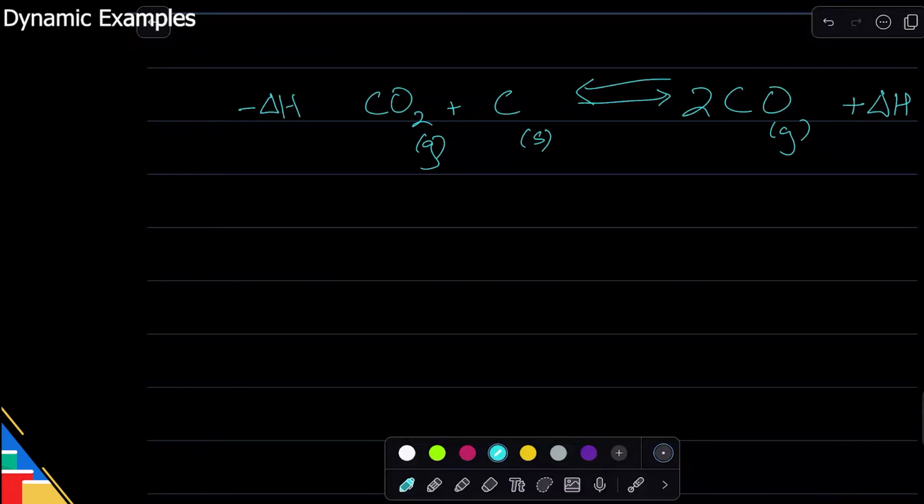Okay, let's try the questions now. If we increase the temperature of this reaction, which side will equilibrium go to? Right side. Very good. Why? Sir, because it is endothermic on the right side. Very good. Your thinking should be that equilibrium opposes what we do. So if I increase the temperature, equilibrium will decrease the temperature.